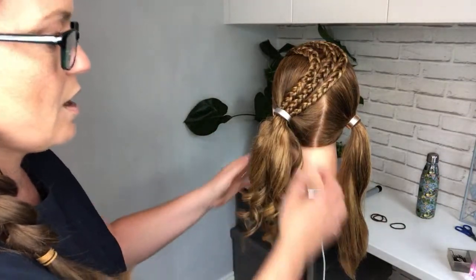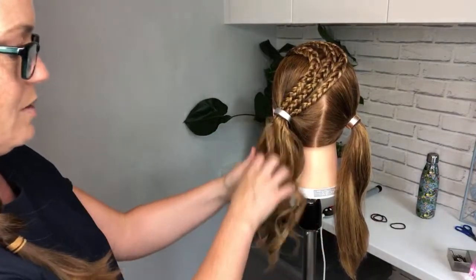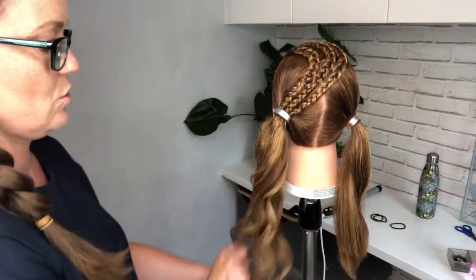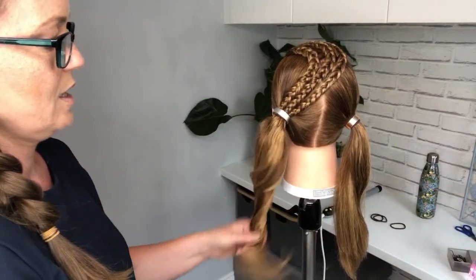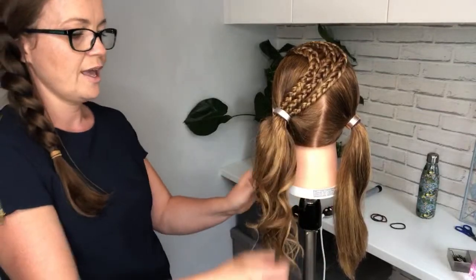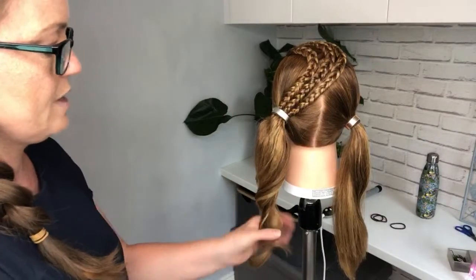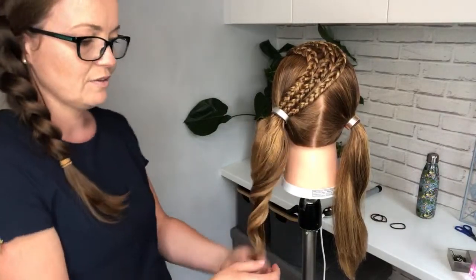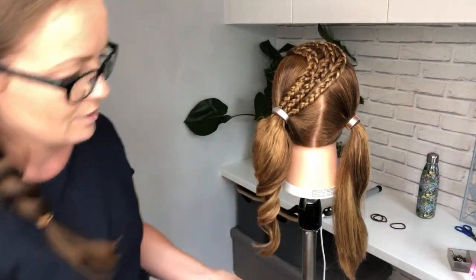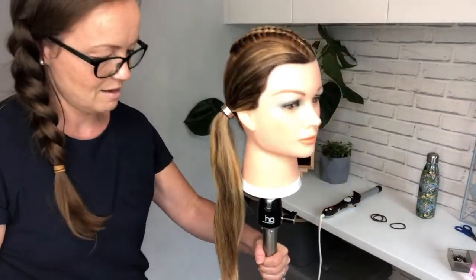So I would, do you know what, guys? I need something and I've not got it here. Never mind, I'm going to use my fingers. You might have seen in the week that I did waves in my daughter's hair and I used a big tooth comb. I was using it the other day and it's still in the lounge, so I haven't got it in here. Okay, right. So I'm just combing them through a little bit, softening them up. I mean, lots of girls' hair does this anyway, just naturally goes into that lovely little ringlety ponytail, doesn't it? Really cute. Okay, so I'm not going to do the other side. I'll do that in a minute.